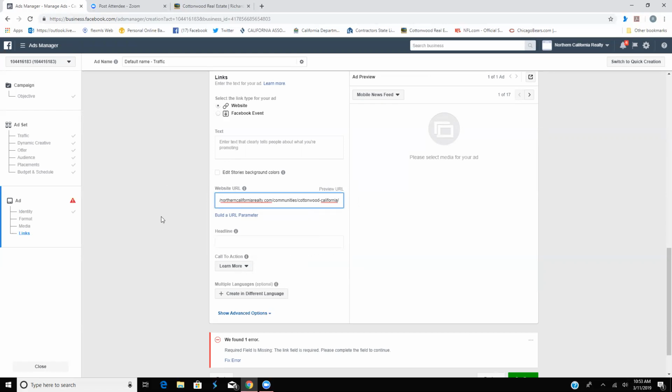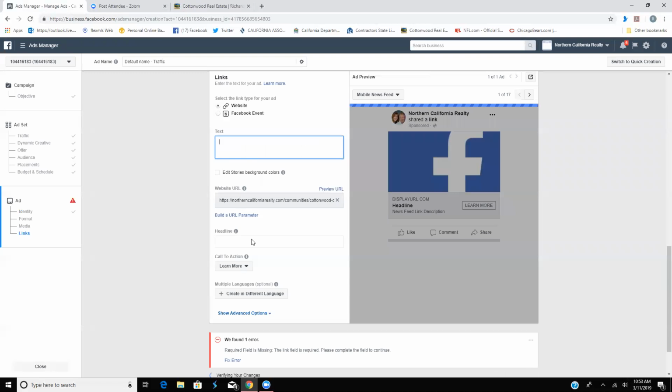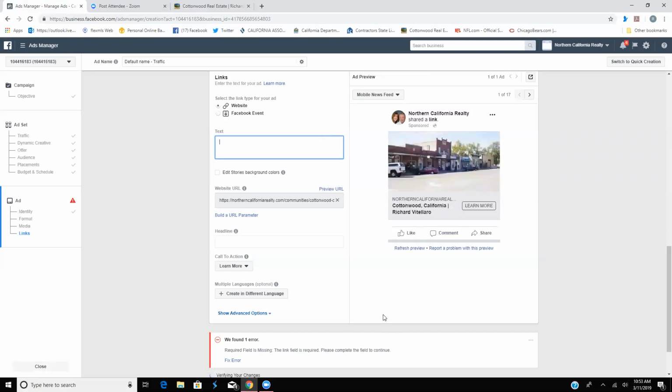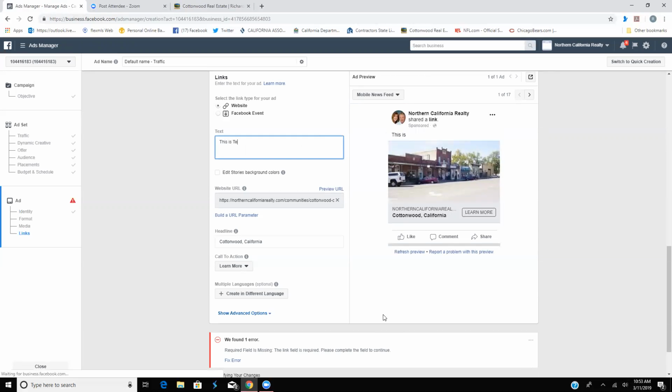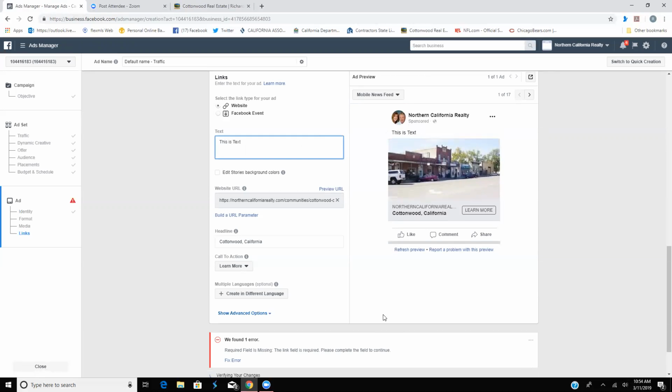Now right above that, you should see the word text. Go ahead and just type in the words, this is text, just so you can see where all of these different captions go.